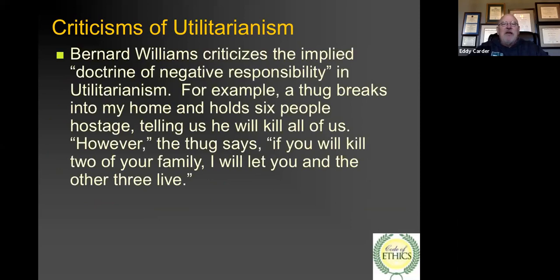Another criticism: Bernard Williams criticizes what is called the doctrine of negative responsibility. You won't need to know that name for the purposes of the exam. For example, he says, a thug breaks into my home and holds 6 people hostage, telling us that he will kill all of us. However, the thug says, if you will kill 2 of your family, I will let you and the other 3 live. Well, who's going to do that? Utilitarianism might allow for that possibility. Why? Because it would save more people than it would sacrifice.